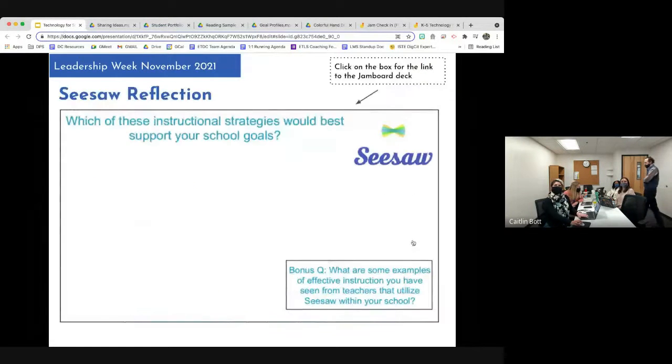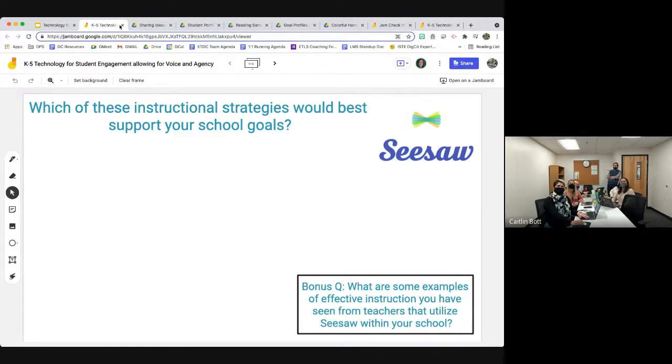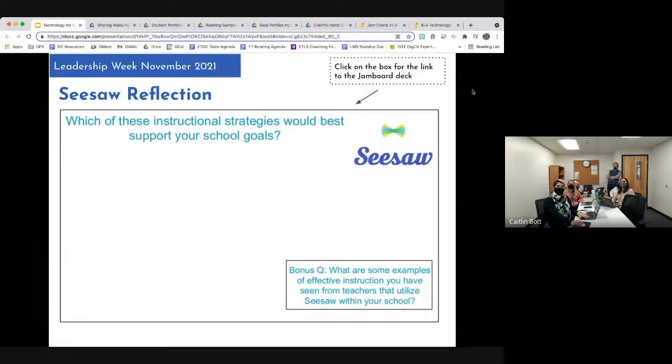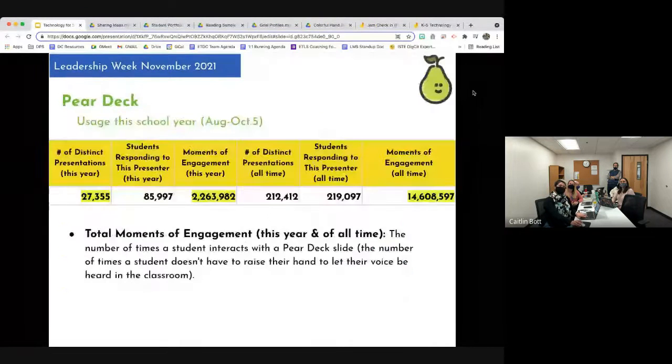And then there's one other that's popped in: the instructional strategies will support schools' equity goals for having students accountable as well. Oh my gosh, sorry guys. It's okay. I think that's pretty much it if we wanted to just hop over to the next one.